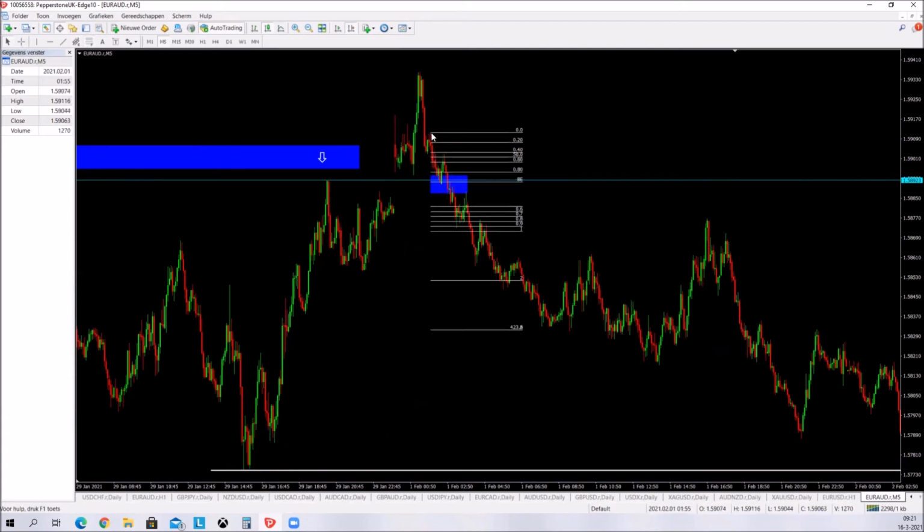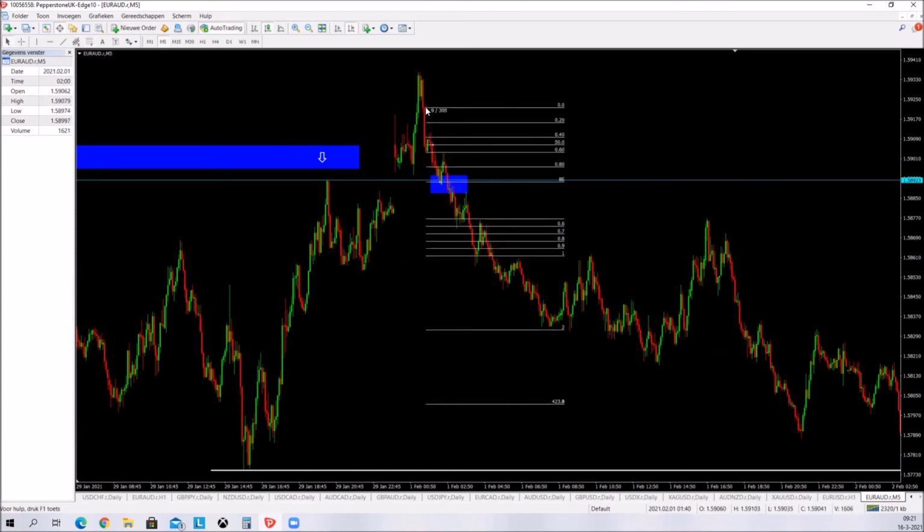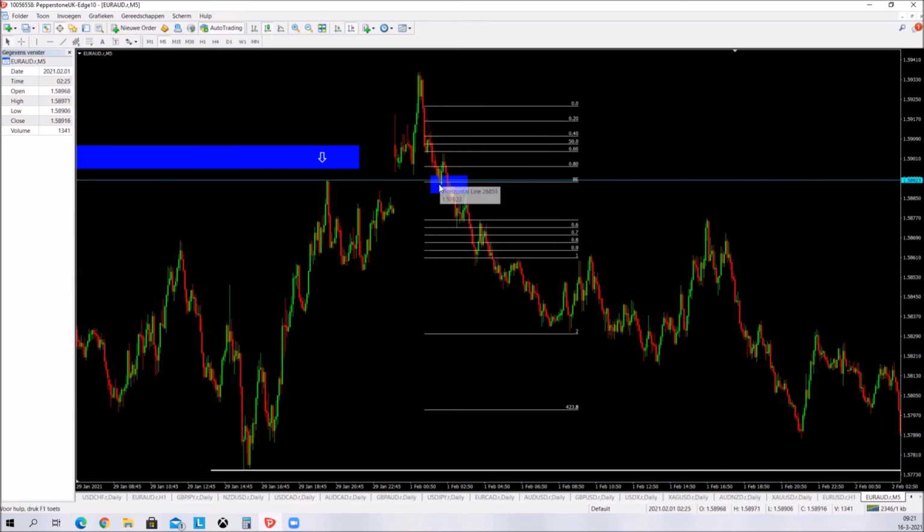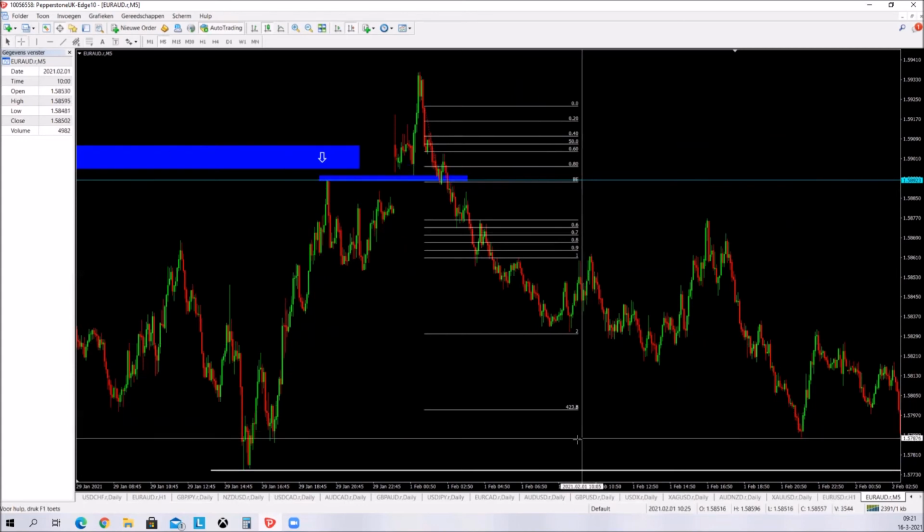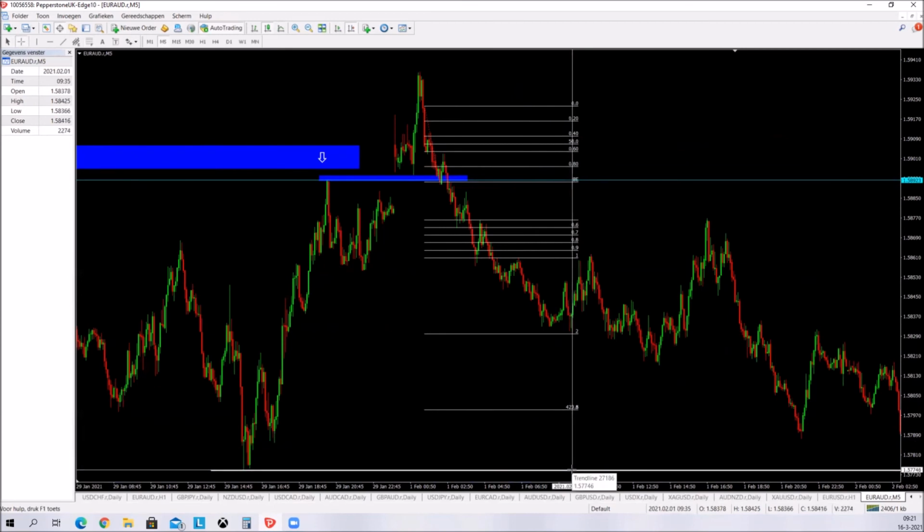Maybe put your stop over here. Again, it's up to you. You need to test it out. I place my stop over here because I want some room. And I enter once we get back into the range, but it's totally up to you how you're going to trade this. So as you can see on this particular setup, I would have made around 3.7 R.